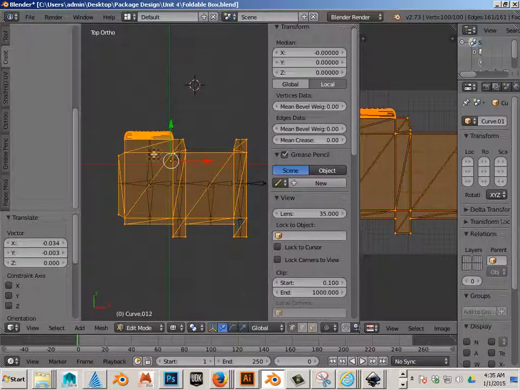Again, I think we should take these in small steps. You've just built a UV map for a 3D model. That's nothing to be taken lightly. So let's go on to the next video.